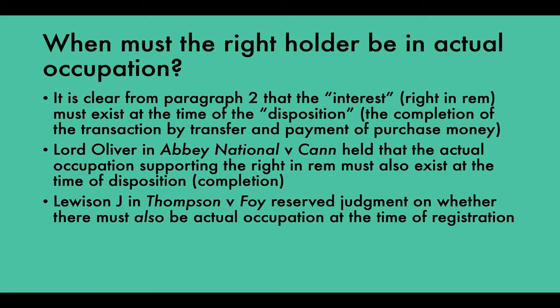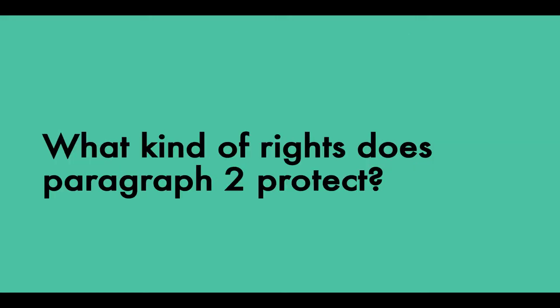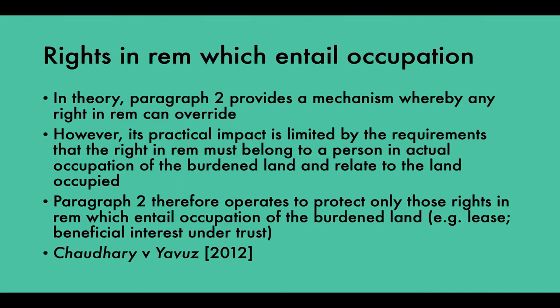Lord Oliver in Abbey National and Cann held that the actual occupation supporting the right in rem must also exist at the time of disposition. And Lewison J, in Thompson v Foy, reserved judgment on whether there must also be actual occupation at the time of registration. Okay, so what kind of rights does paragraph 2 protect?